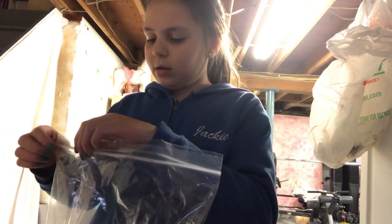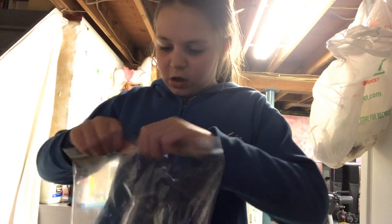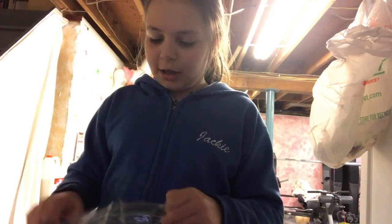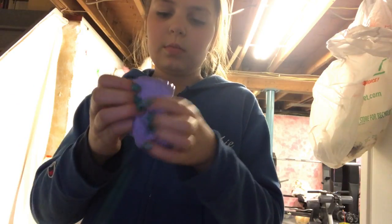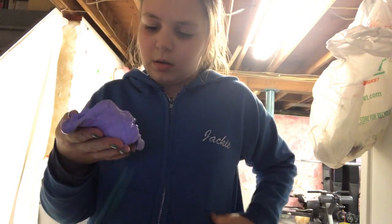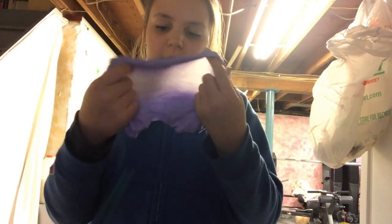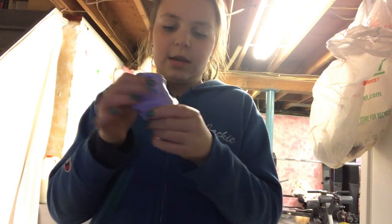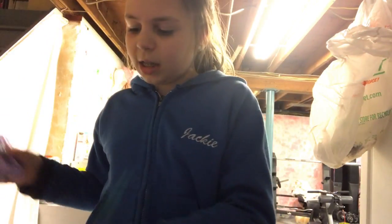And then the last slime I have here is, hold on. This purple slime with blue glitter in it. Oops, I got some black sparkles in it. Now there's black sparkles on it. Oh wow. So yeah, this one's really nice. It's really good at poking too. So yeah, this is all my slimes.